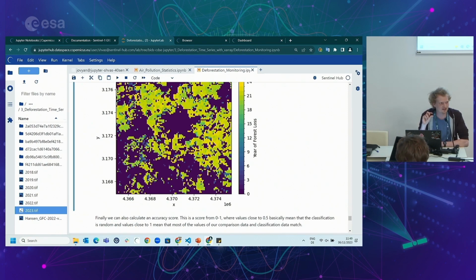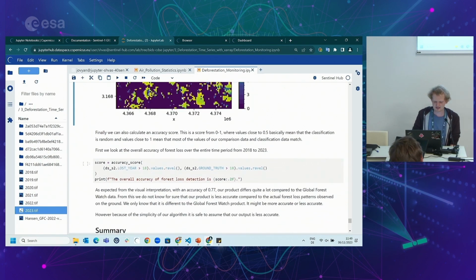Then the same for no forest lost and no forest lost, and do the same with the errors. So our comparison says there was loss, but we said there was no loss. And the other way around as well. The comparison says there was no loss, and we said there was loss. And then from that we can calculate the overall accuracy. So that's what happens here.